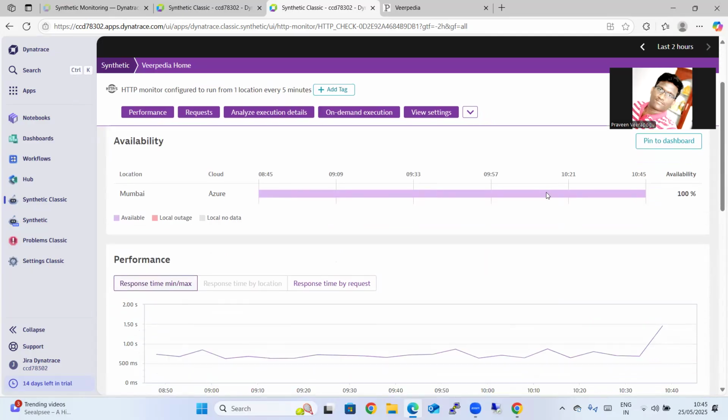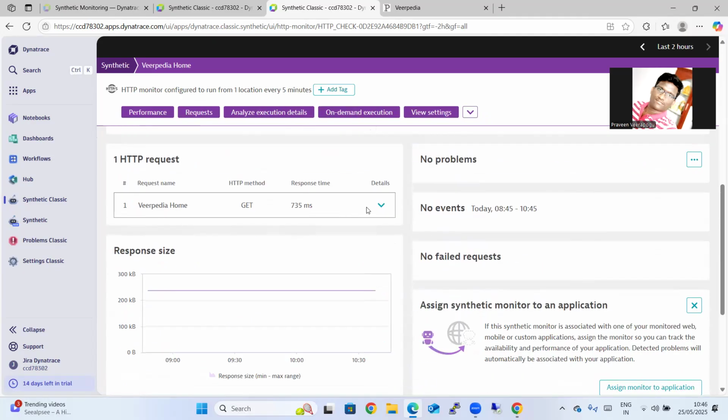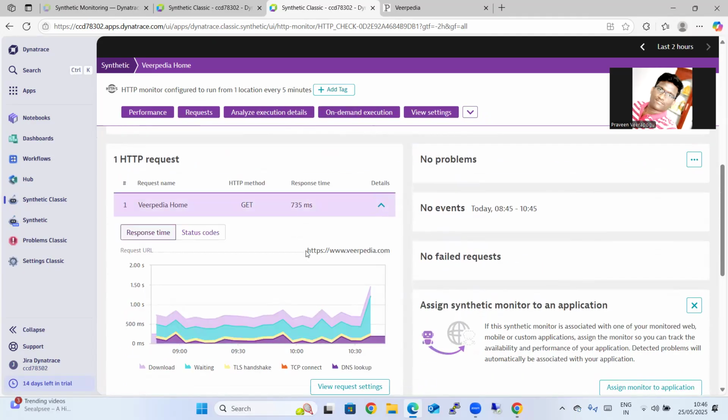If you want to check only the response code from your side, without the help of Dynatrace, and you want to know the API response code of that URL, it's very simple. Here I have configured this monitor with this URL.